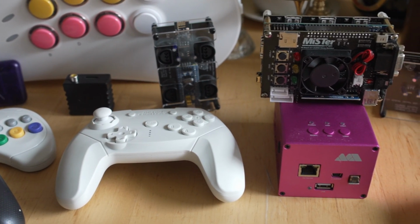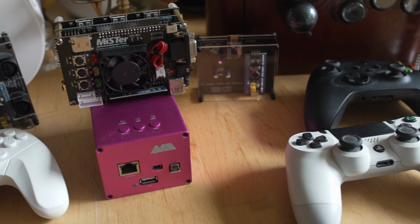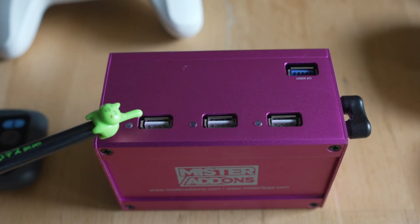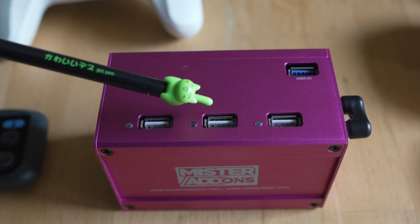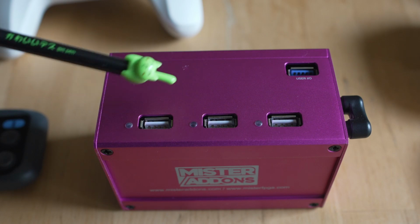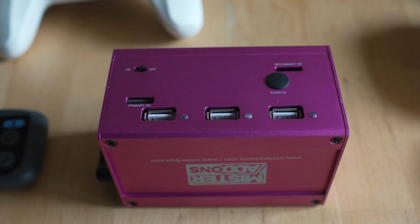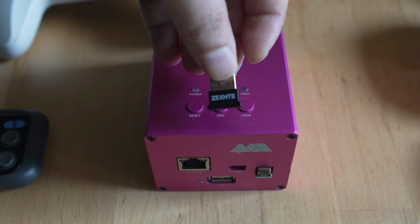But there are an absolute metric crap ton of ways to use controllers on your MiSTer, and an even bigger metric crap ton of controllers you can pick from. Now be aware that there's pretty much 3 ways to get controls into your MiSTer. You can go via USB protocol on a USB-A port, you can go over a serial connection on the user I/O port, which is USB shaped but not USB protocol, or you can go in via a wireless protocol with USB adapters. Those are going to be the 3 primary ways to get controls into your MiSTer FPGA device, whatever device you're using. USB is obviously going to be the easiest.